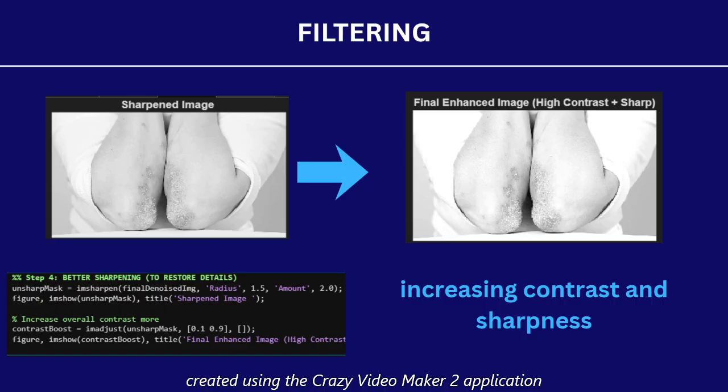Second, we have used the Gaussian filter that smoothes the image by reducing high frequency noise. Third is the average filter. It smooths the pixel variation for a uniform appearance. Filtering ensures the image is noise-free, so edge detection and segmentation work accurately.